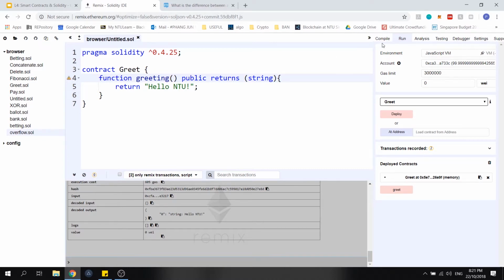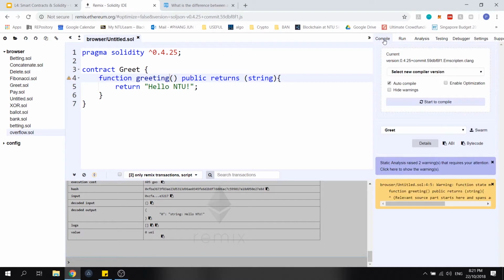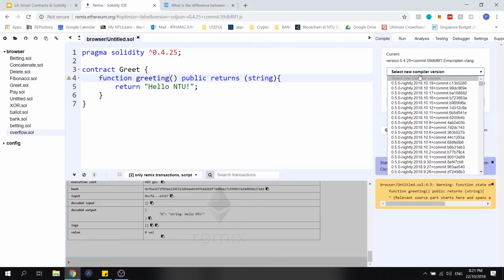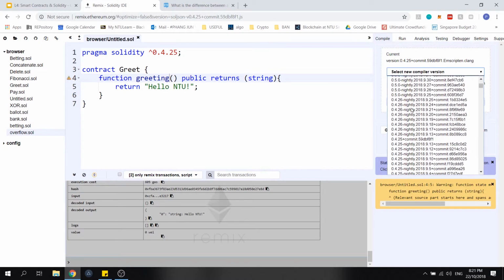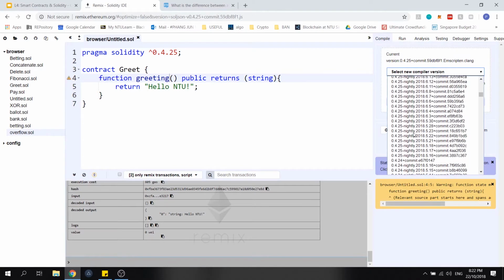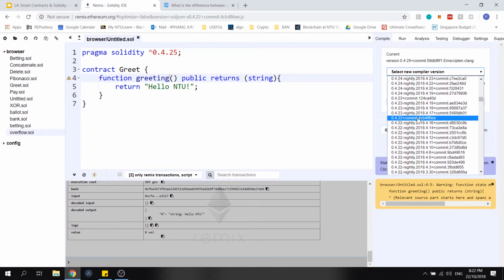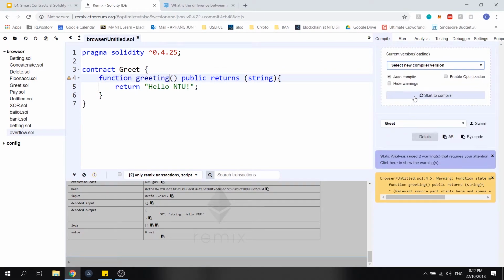So for example, if you go to compile, do everyone see my cursor over here? I can select another compiler version. If I select anything that's below 4.25, then it should give me an error. So for example, I choose 23.